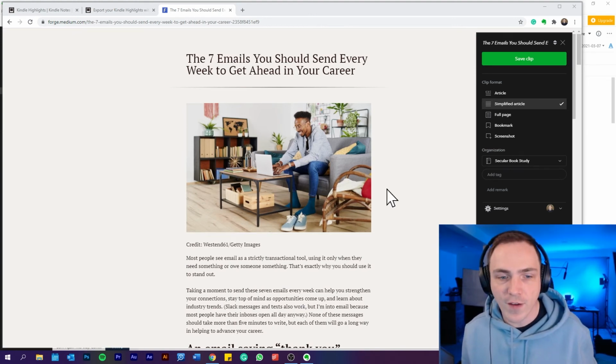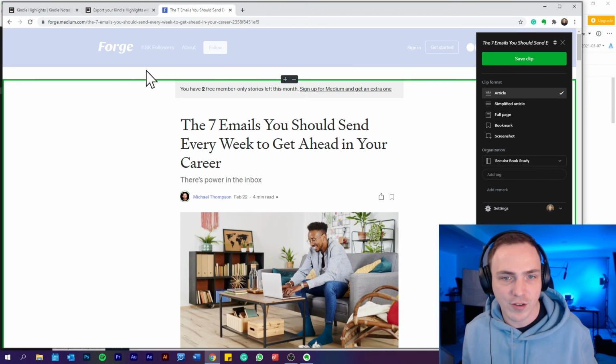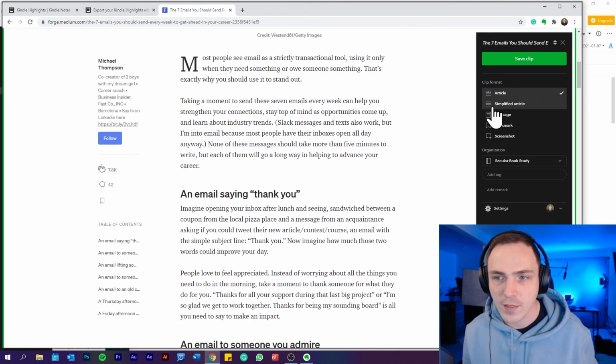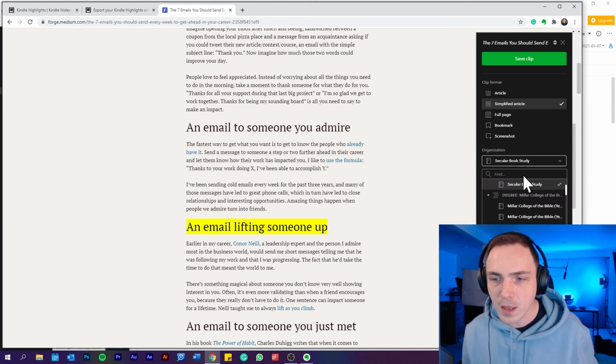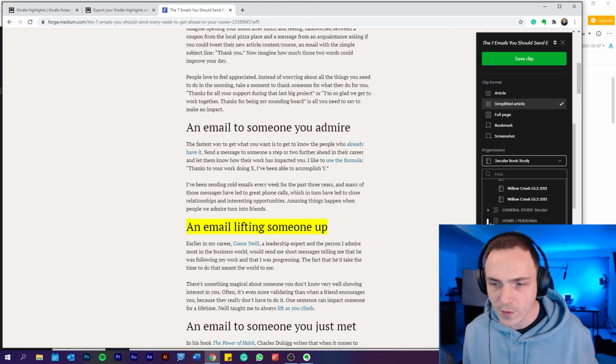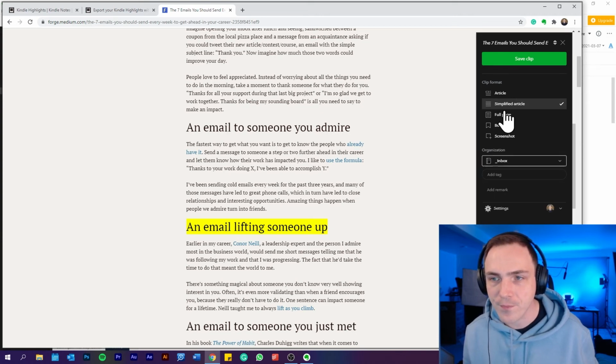And you can choose simplified articles, so it gets rid of all the extra nonsense that you don't really need. And then you just click simplified article, and then you choose where you want it to go. Now, we've got the inbox here as well. Let me just close some of these because that's not very helpful to see. So you've got all your notebooks. You choose to put it into a notebook, or what am I doing here? There we go. Or you can choose to just stick it in your inbox, and then you can sort it later. So that's what I'm going to do now.